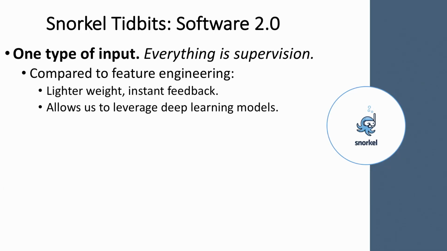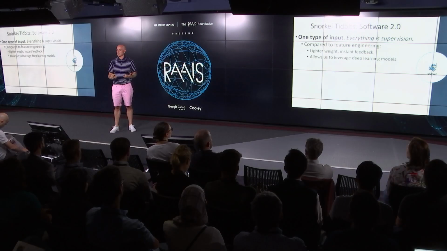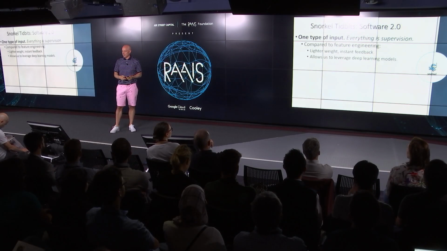So a couple of little tidbits. One thing that was surprising to us is that we, as I'll show you, ran some workshops on this. And with everything as supervision, it turned out that people could basically just run models in a much more lightweight way. It was a lot like them using a Python-like framework versus a C framework. They would throw in some supervision, run a model, and get something out. Even if it was imperfect, they kind of knew where to start. And so that was really helpful for non-experts.